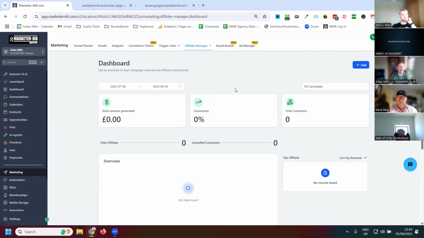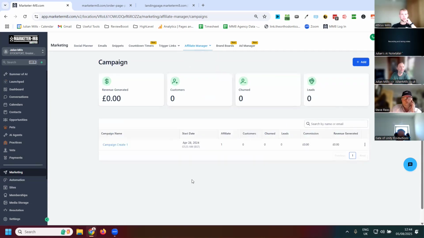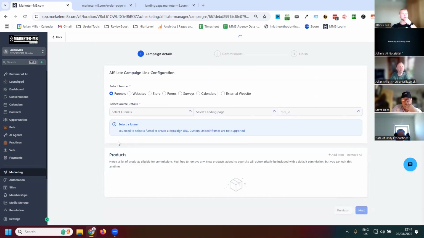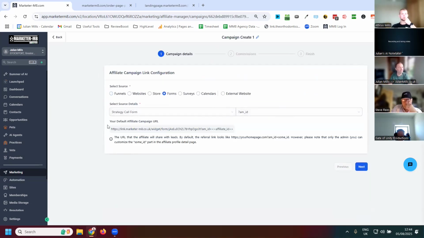I go to campaign here, but in addition, I'm not using this particular program myself at the moment. I create a campaign, but what we can do is give people commission based off of purchases happening in the funnels, just like the landing pages, or from our websites in HighLevel, or from the online store in HighLevel. So someone buys an item for £100, we could give them a 10% commission.